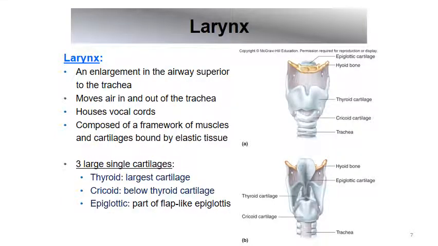Next, the larynx. Larynx is in our neck. This is where the voice is being produced. And here in the larynx, there are the vocal cords. So we're going to see those on the next slide. And here what it's saying is there are cartilages making up the larynx. The thyroid, we're going to learn that it's the largest cartilage. The cricoid cartilage is right below. And the epiglottic cartilages are more on the backside.